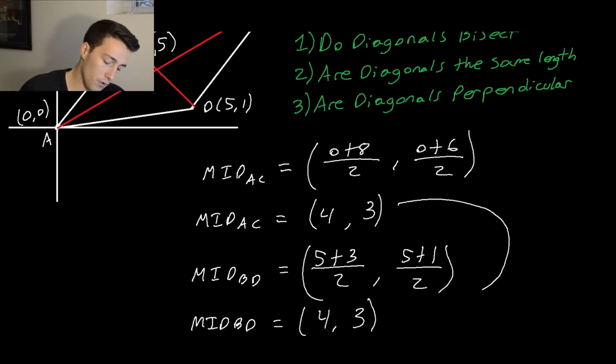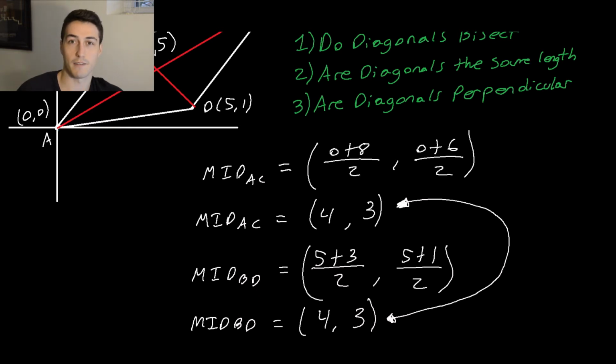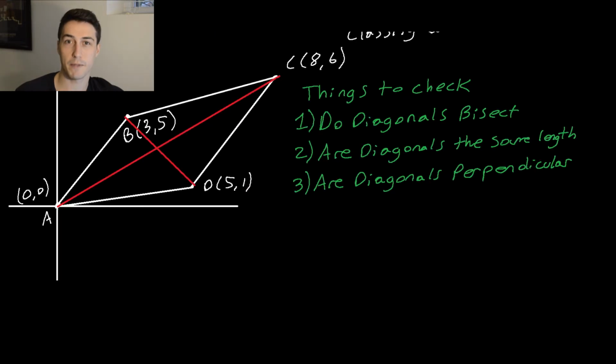So here we have the midpoints of both diagonals match, so that means this quadrilateral can be classified as a parallelogram. Now typically we would check the other two criteria to see if it falls into either a rhombus or a rectangle, or even a square if it satisfies all three, but to save length for this video, we're just going to move on because I know that this one doesn't have any other criteria to satisfy, and in the next problems we'll see other criteria that get satisfied.